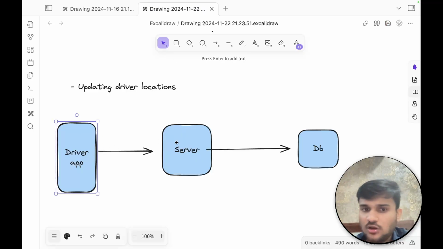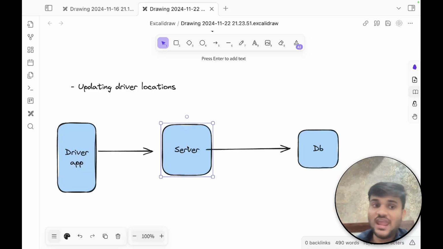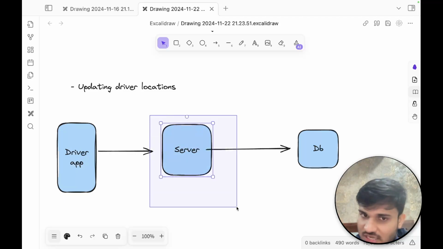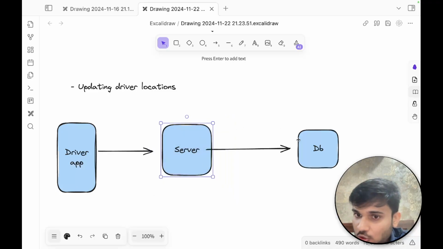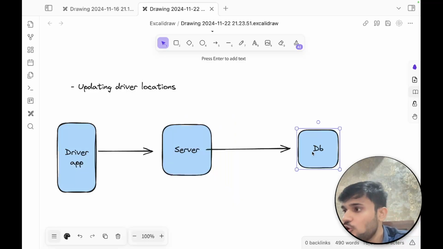So every single driver app is going to bombard your server with a humongous number of requests. Let's say you are able to scale your server for all of those requests, no problem. But do you want to put all of those bombarded requests to your database?